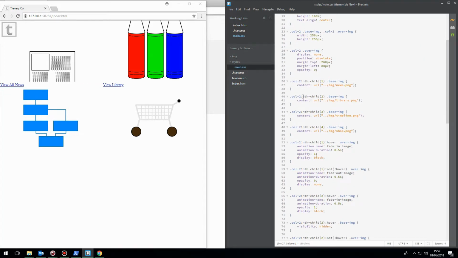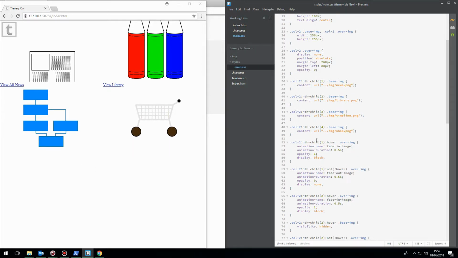So for some reason, this nth child is picking up this, right? And it's trying to set the background image of the clearfix to the content, right? The timeline. And because it couldn't find it, what it ended up doing was it set nth child 4 to shop, and that's why it ended up over here.